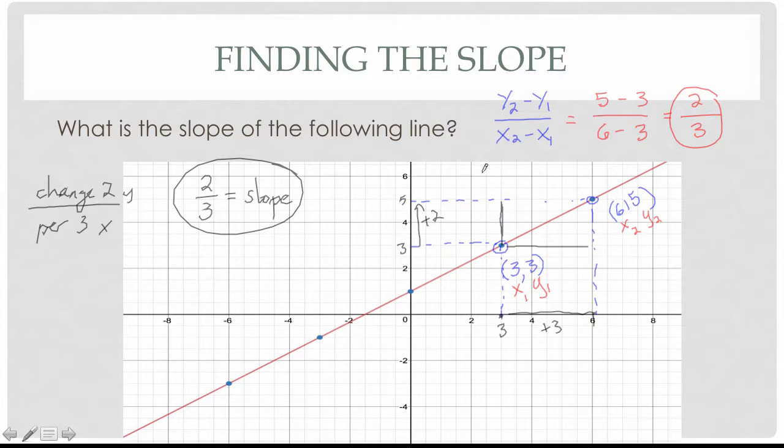We just calculated the slope of that line. Now, I only used these 2 points. What if I had used these 2 points? A different 2 points. Would I still get the same slope? Well, from -6 to right here, that's adding 3. And then if I add 3, I add 2. Yeah, it looks like it's still 2/3 of a slope. If I pick any 2 points, I'll get the same slope for a linear equation.